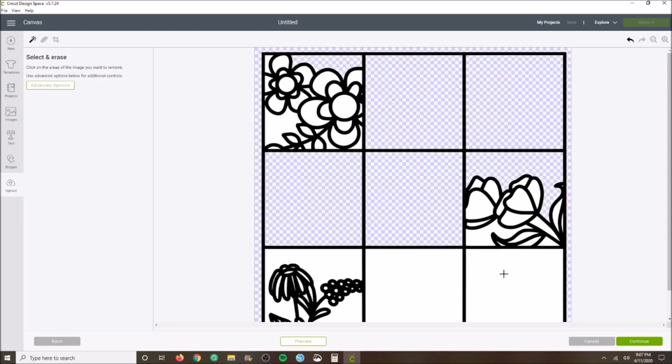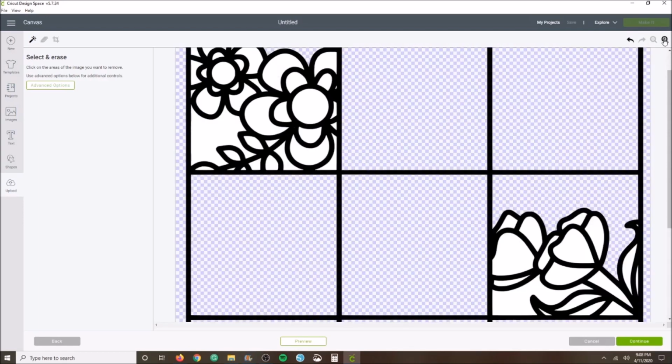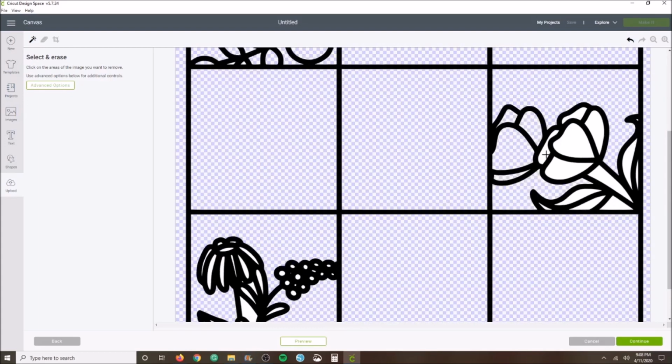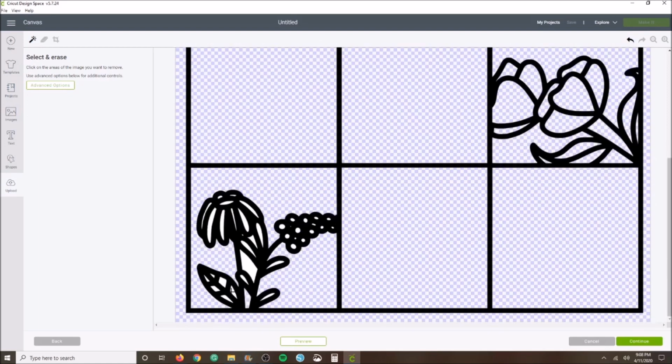Now, you have seen me do this process before. I take the PNG files. Remember, you can use the SVG files that are actually made for the Cricut, and it will come already pre-done. The reason why I do not use the SVG files is because I want to play around with what I want my Cricut to cut and not to cut. So for me, I use the PNG files because I get to decide. That's how I'm able to use all of the massive cut files like she has and be able to back it with white or any other thing if I choose not to do like what I'm doing here.